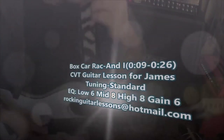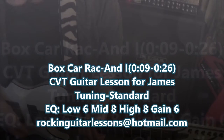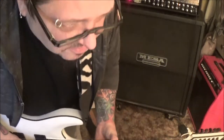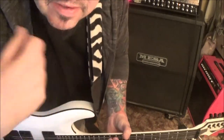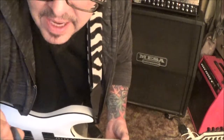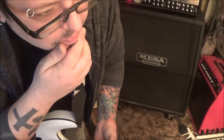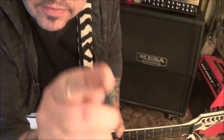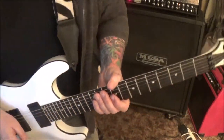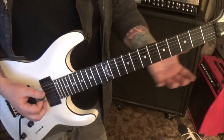I know you didn't want that second part but I went ahead and threw it in there because it wasn't very much. So this is a CBT guitar lesson for James. It's straight 16th notes — down and ups — I have it all tabbed out. Try to listen to where those octave changes fall in line by ear first, then you got the tab if you need to fine tune that. Coming in at nine seconds.